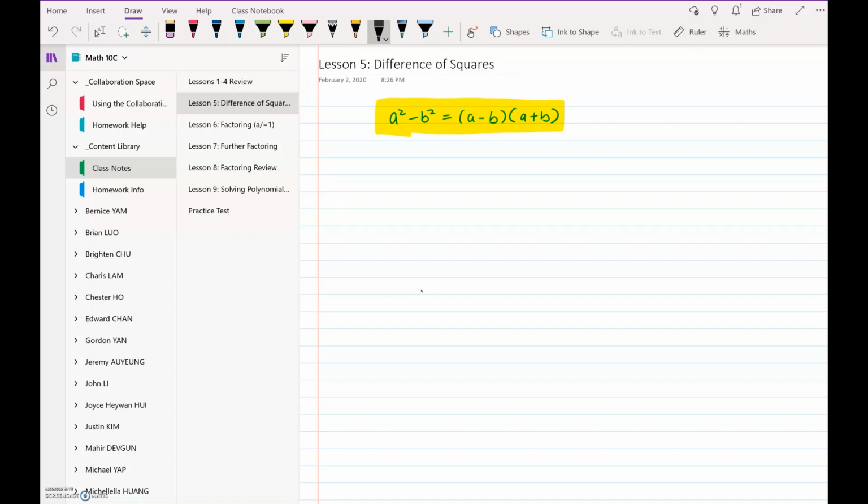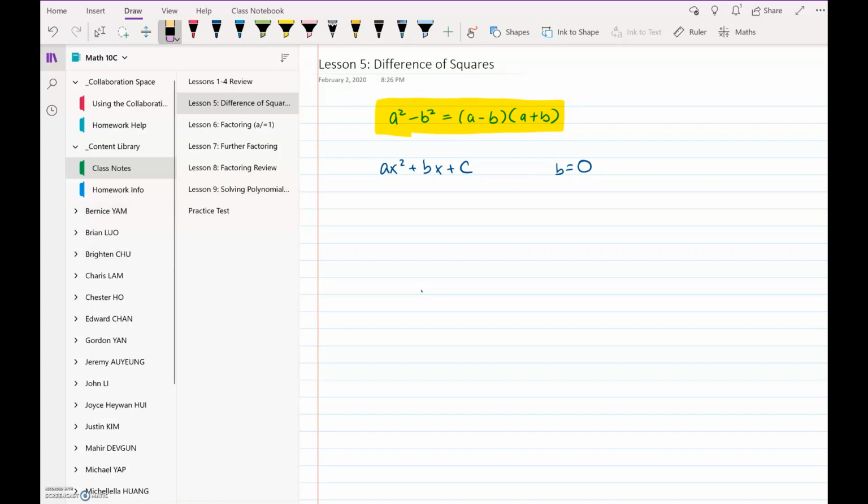Hi everyone. So up until this point, we have been working with polynomials in the form ax squared plus bx plus c, and we have done a equals 1. Okay, so going forward today, we're going to start looking at difference of squares where b equals 0. A doesn't necessarily equal 1 in the examples we're going to look at, but b is going to equal 0. So let's have a look at that.